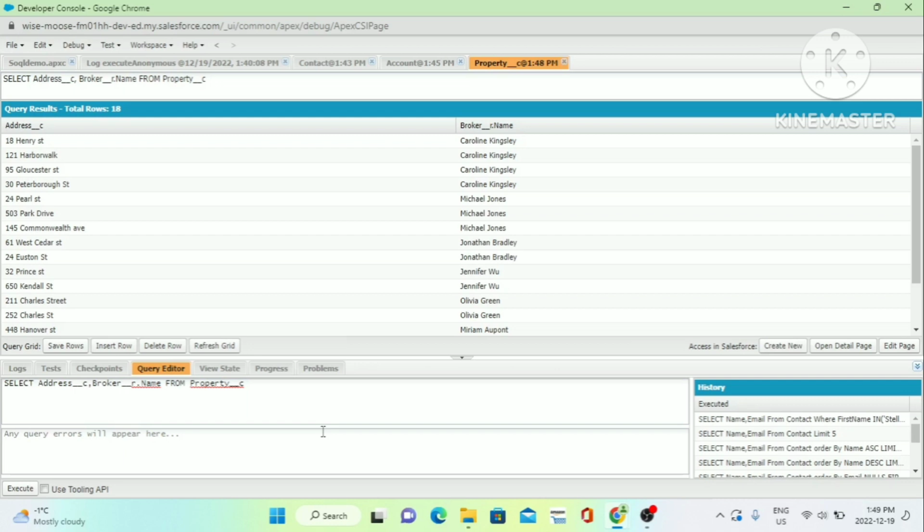Now if I want to query from parent to child, let's query only the name, and here let's query the address. But what should we give here?